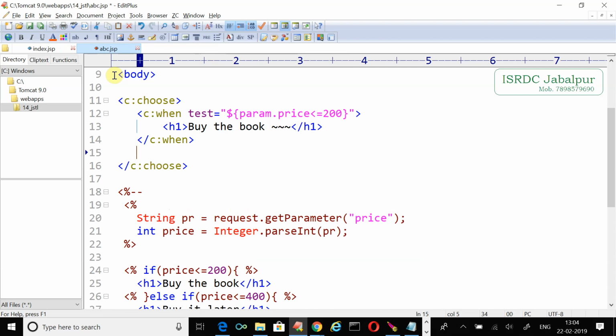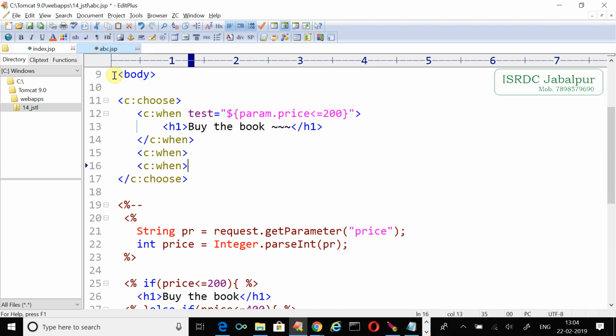And now the test condition: if param.price is less than or equal to 200, then buy the book. And to create some differences, I'm writing random characters. After this test, if the test condition fails, then we want to perform another test condition. So we can write c:when again and close it, and now perform the test condition. Param.price less than or equal to 400, then do what?